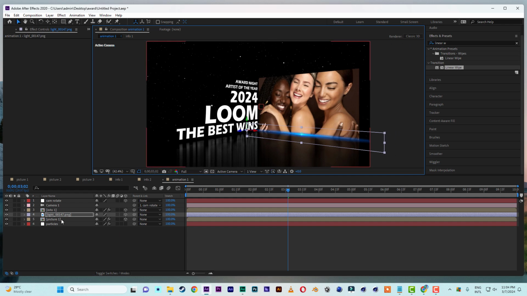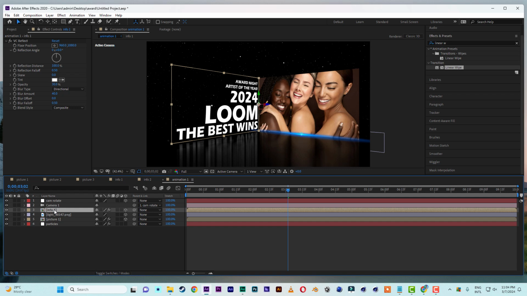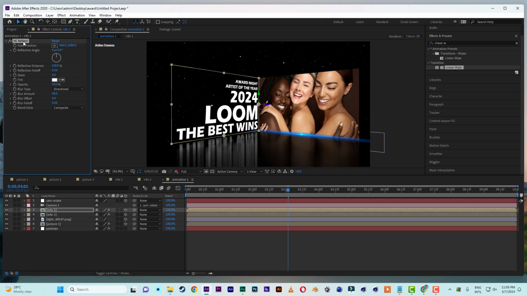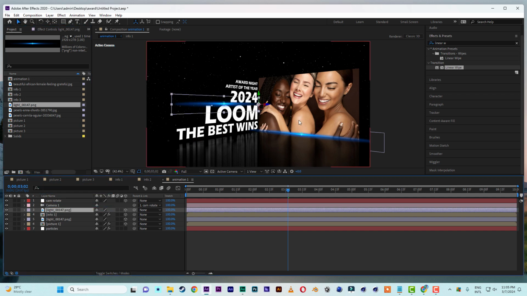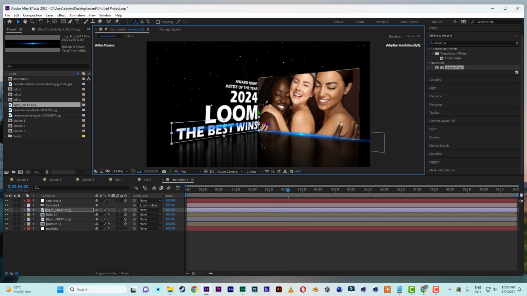All right. The same thing applies to the information 1. You duplicate it, then remove the VC reflect from the duplicated one, then come to project, then hold the Alt key, then click and drag the light image onto the duplicated one. Okay, now let's bring this one also down and let's stretch this. Now let's move the lights in a bit more. Okay, so you have something like this.